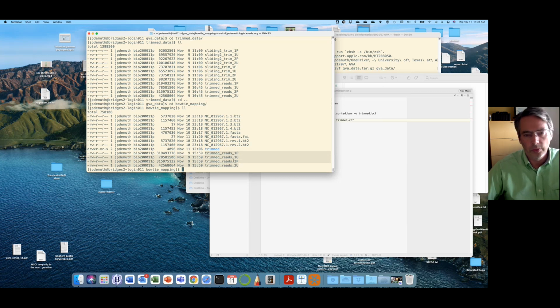I pulled those over from the stuff that we did Tuesday. So again, like I said at the beginning today, if you haven't completed part 1, you're going to need to do that before you can work on these, right? And this is what I named my trimmed reads. Your trimmed reads might have different file names. That's okay.